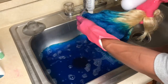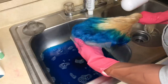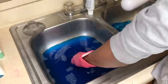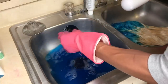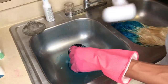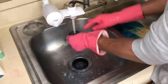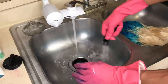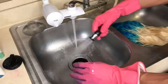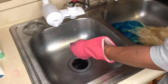Now that you're satisfied with your first color, just take the wig out. As you guys can see, that blue is really vibrant now. We're gonna drain this water and start with fresh water. I really want to talk about cleaning the sink after your first color if you're going to do it in the same spot, because you don't want the blue to mix in. As you can see, I'm just rinsing out all the blue in the sink so it's not going to mix in with the green and change the actual color of the hair.